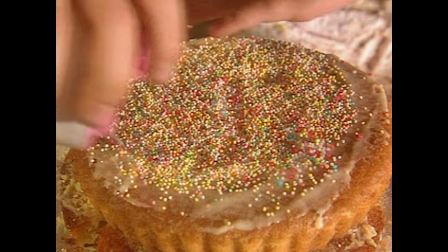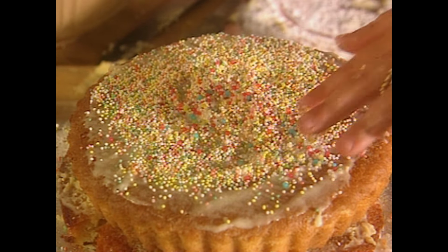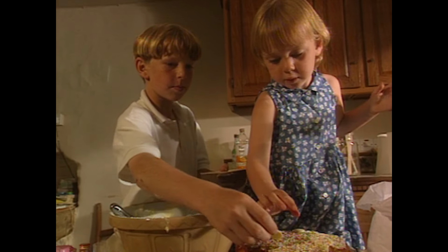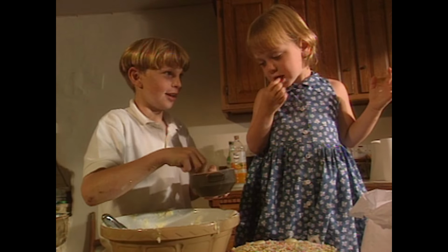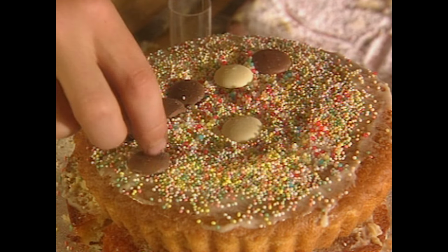Look at these hundreds and thousands all over the cake. Right. Take one. Shall we? Yeah. Do you want to eat one? I've seen him eating the chocolate buttons. He thinks I can't see, but I can.